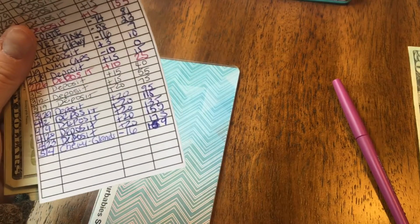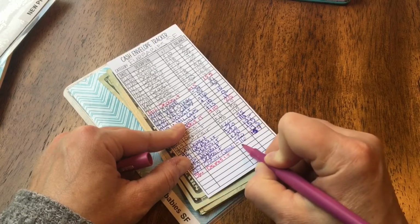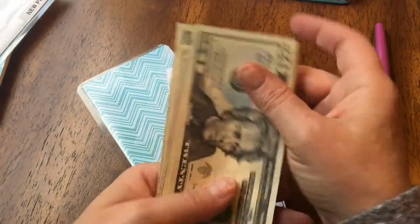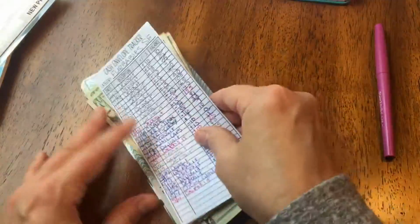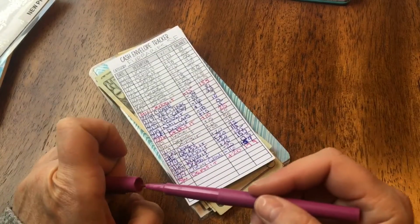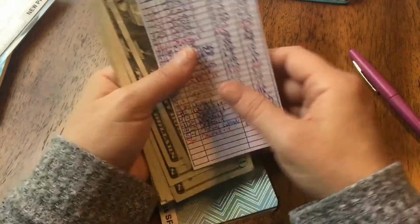I made a mistake there and had to write over it. I am going to be adding 20 today, and if I've written this down right, that was today actually. He went to the vet. So 5-4 deposit plus 20. Let me count this just to be sure. I'm thinking that should be $179, but let me double check it. So here's 20, 40, 60, 80, 100, 120, 140, 160, 170, 175, 176, 177, 178, and 179. So yes, $179 for fur babies. And this is for any vet visits. I will be using the money in this envelope for Chewy to go to the vet once a month. I still should have plenty of money by the time it's the time of year where they would get their shots and all that good stuff.